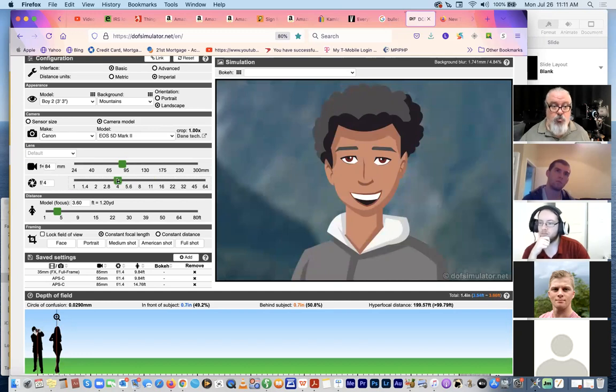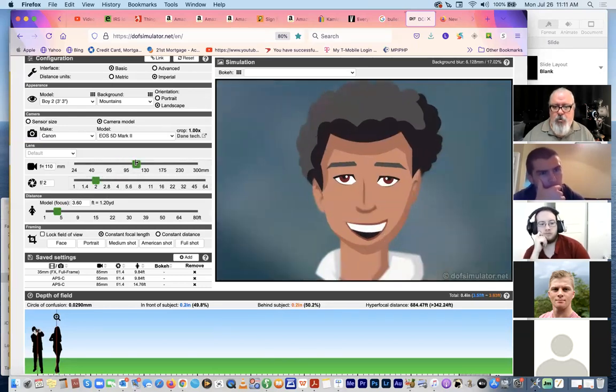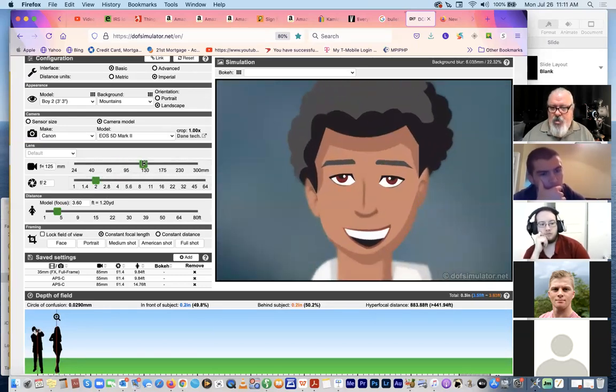We can even go to an f2.8 maybe and make it nice, or an f2 and make it even nicer, out of focus. Look at that. But now it starts feeling a little bit unreal. Now it starts feeling a little fake, you know? So a little bit of sharpness is nice, but too much blur might be a problem unless you want to be way in here. Then it can be kind of nice because now there's no ambiguity.